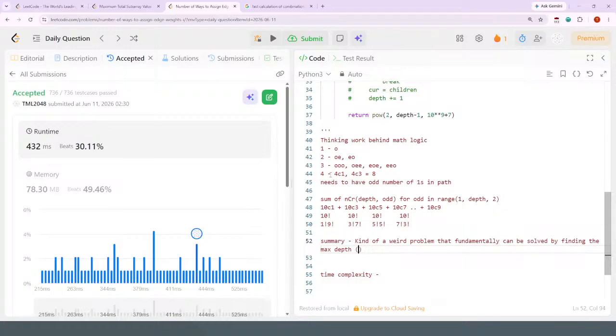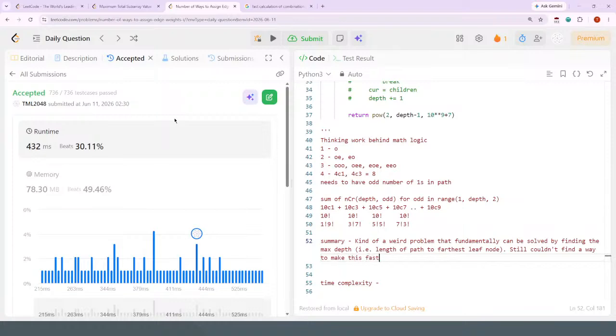Maximum depth, i.e. path length of path to the farthest leaf node, I guess. Still couldn't find a way to make this fast. Stumped.